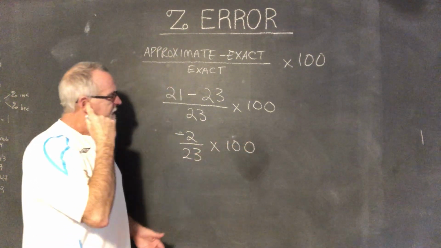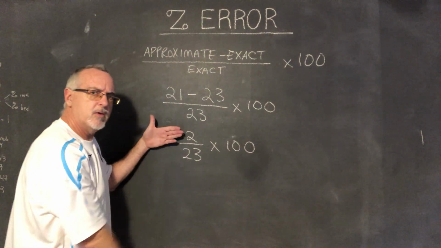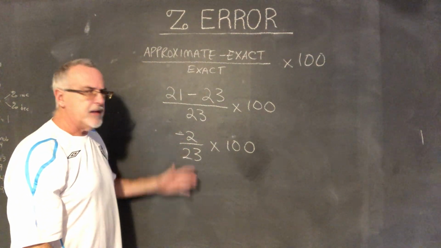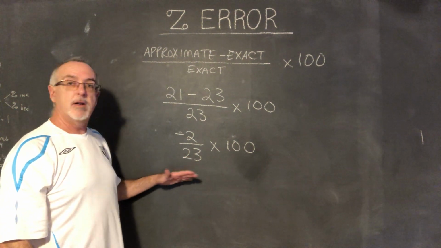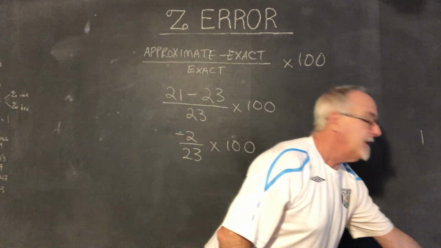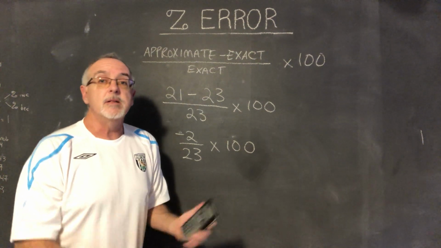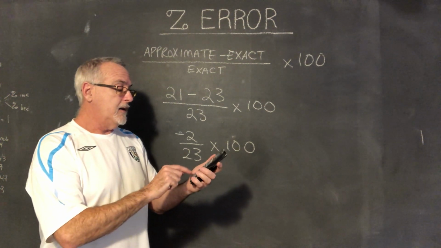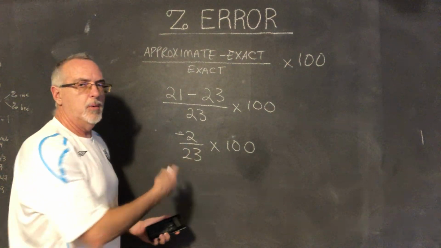And I guess it's a matter of opinion. Should I not show the negative sign now and just ignore it right away? Or should I show it but then start ignoring it soon after? I don't know. I think that's a matter of opinion. I'm going to ignore it once I get to the next step. So negative 2 divided by 23. And of course, you can put the negative sign into this division or not. It just doesn't matter with this formula. I can just go 2 divided by 23. And I know that I would have had a negative answer.